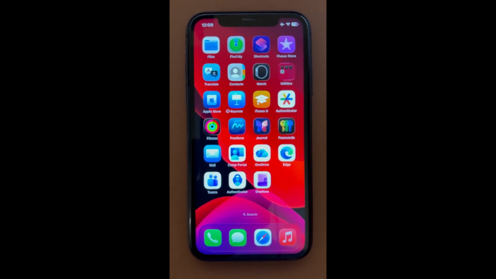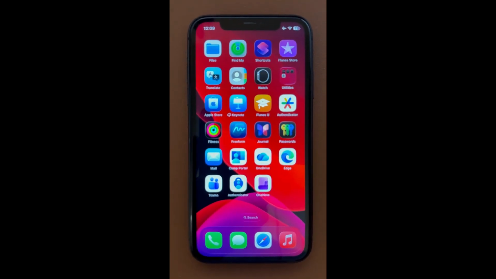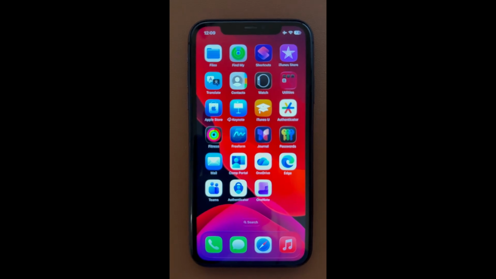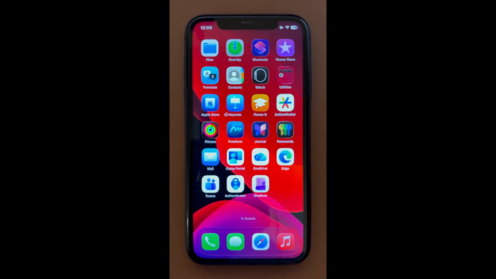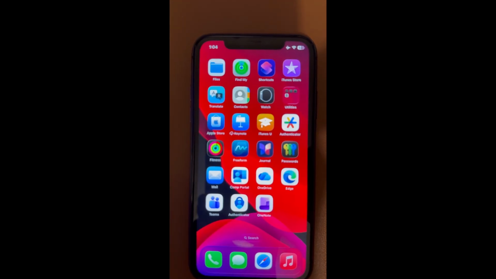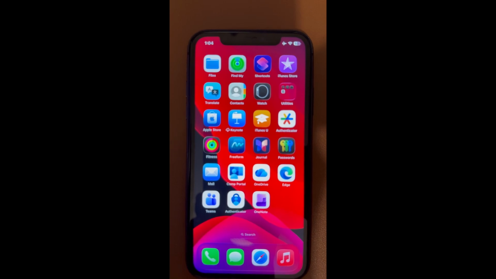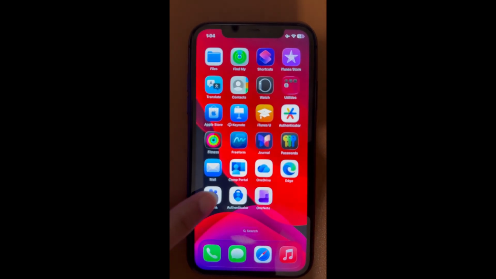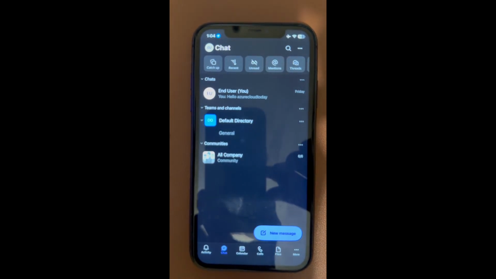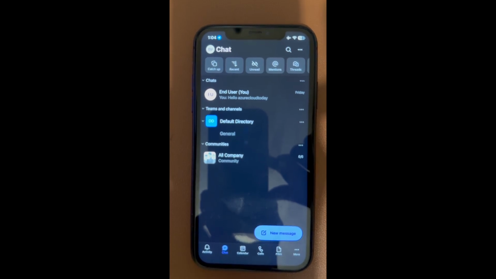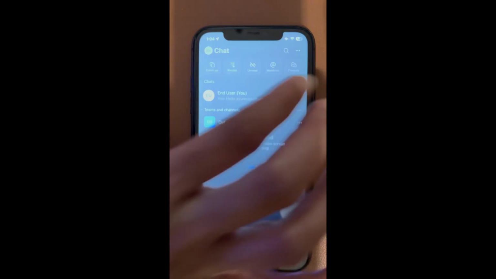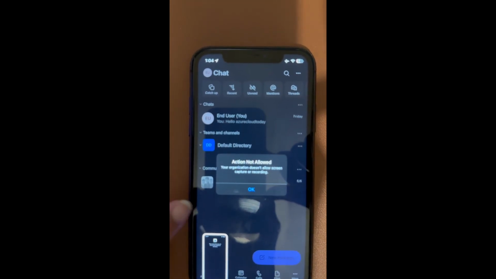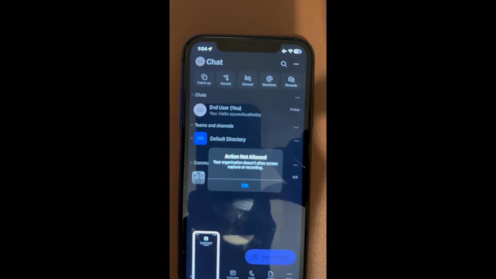So let's open Microsoft Teams again and let's try to take a screenshot or do a screen recording and see what is the outcome. Okay, I'll click on Microsoft Teams over here, and then I'll try to take a screenshot. If you notice over here, when we try to take a screenshot, we get a message stating action not allowed.